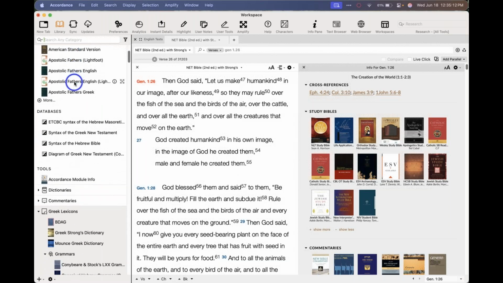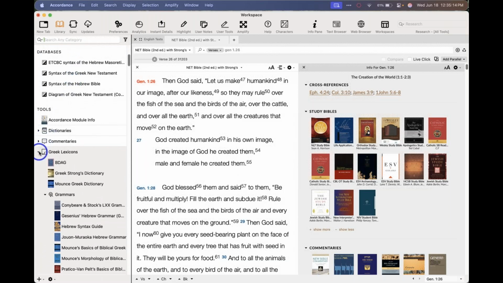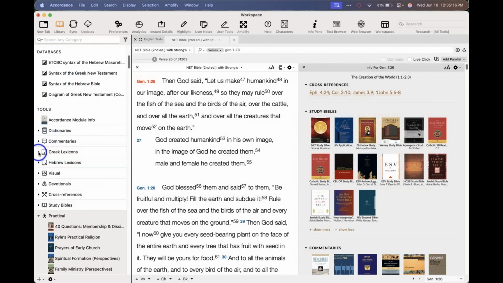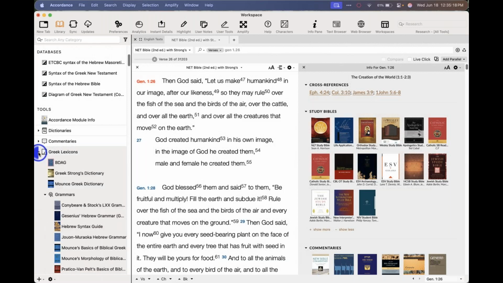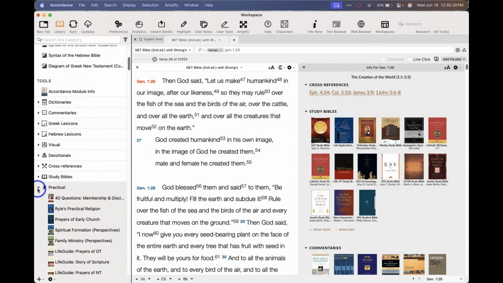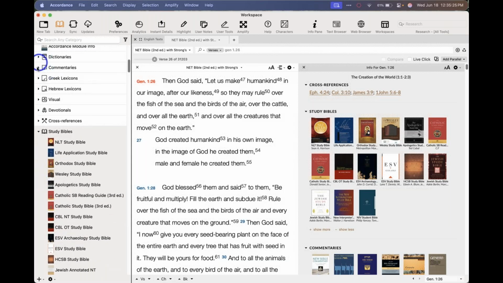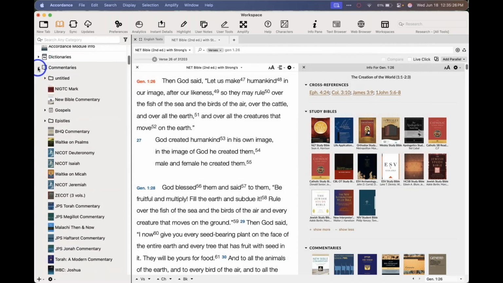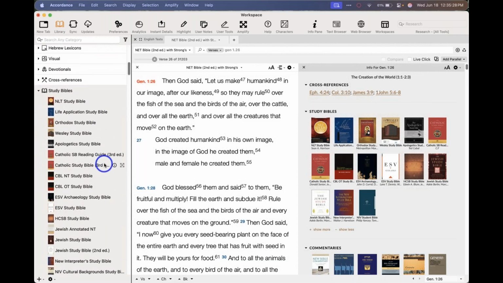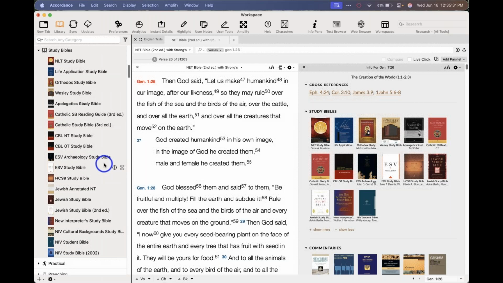and there's a whole lot here. But all you need to do, and here are these same expand-collapse triangles, I just need to go to my study Bibles. And again, same for your commentaries. Everything I'm showing you here works the same way. But for my study Bibles, this is the order that I've got them listed in the library.